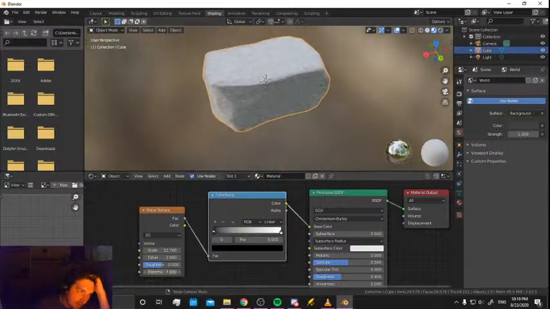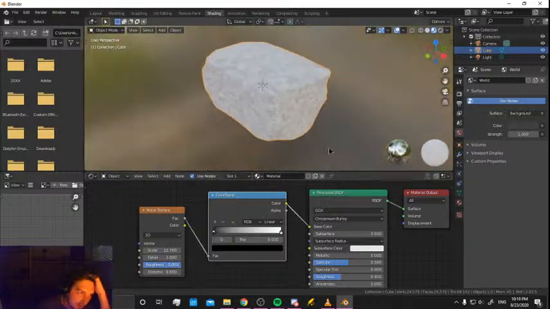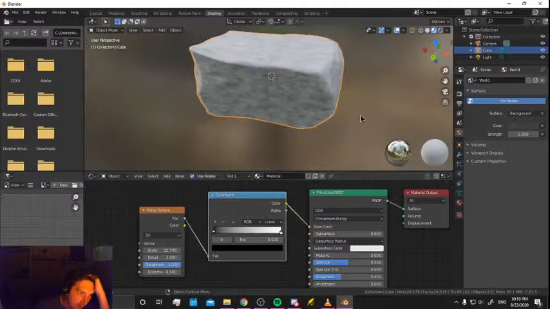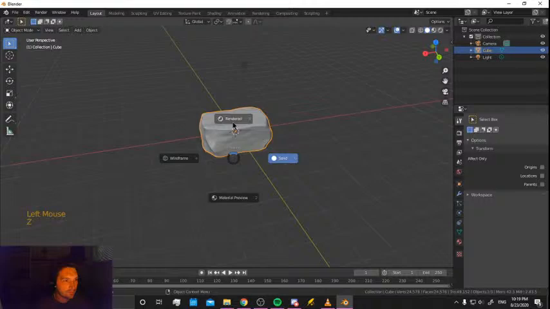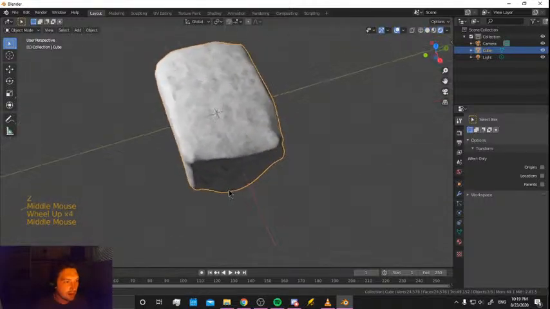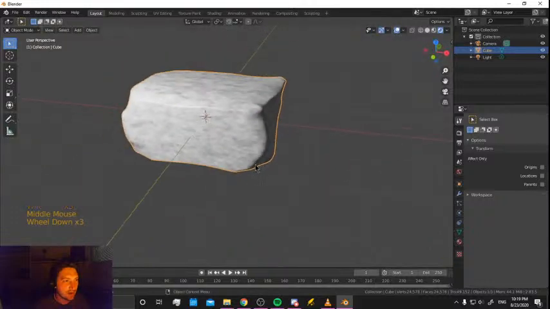What if we distort it? Then it looks really nice and fun and shiny. Somehow. Increase the roughness. See? Boom. Already that looks like a pretty good rock. Like if I were to walk up to you and just say, hey, look at my rock, you'd say, that's a rock. And I'm not even done.